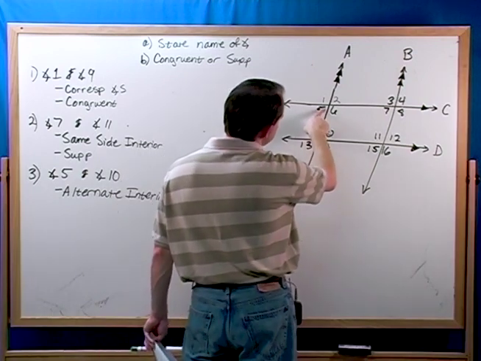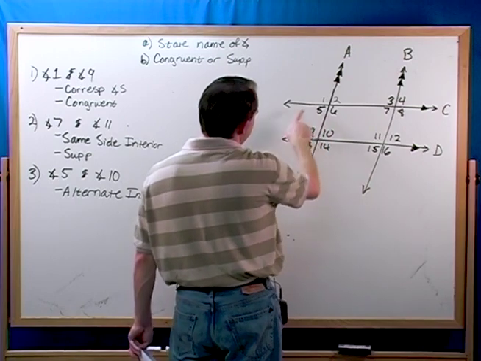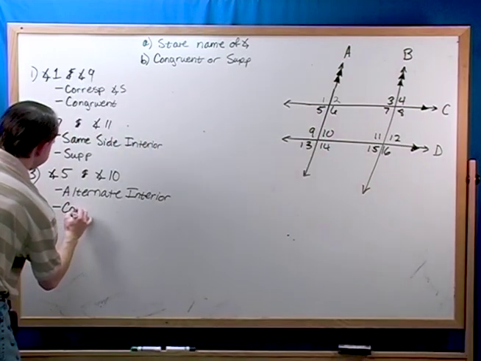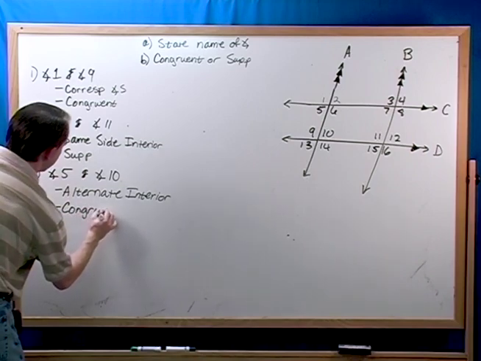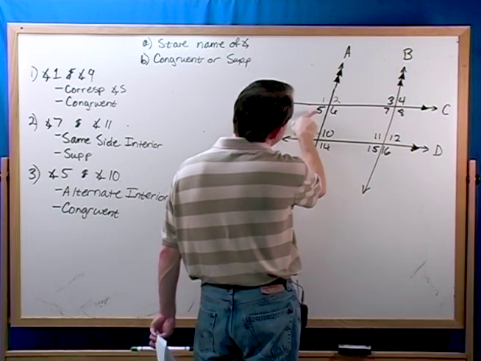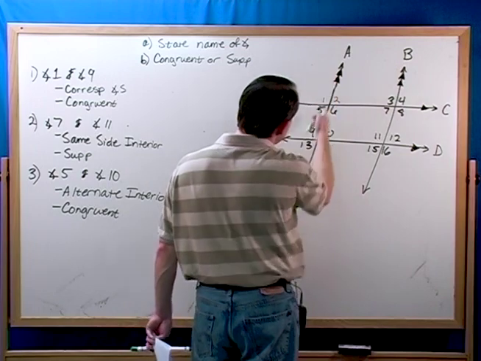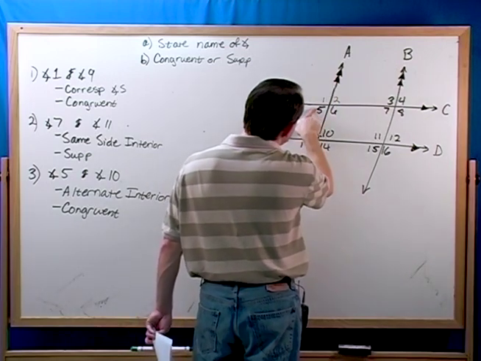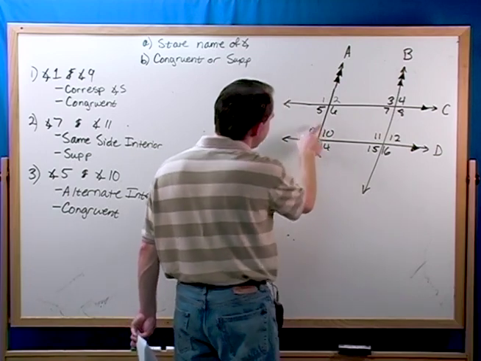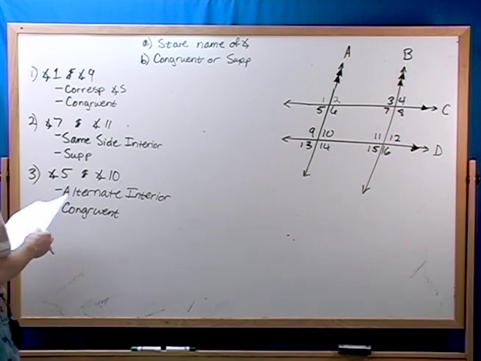And if you look back at your theorems, and also you could just look at the drawing here, this and this, they have to be congruent angles, okay? Alternate interior angles are congruent. So these guys are congruent, which just means they're equal. And you can kind of see that right here. These guys, by definition, when you cut a line through two parallel lines like that, this angle right here and this angle here, you can just sort of see, and if you measure with a protractor, you'll see that they're equal. So alternate interior angles are always congruent.